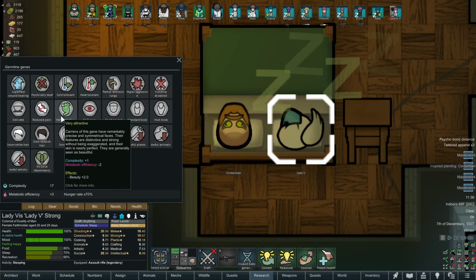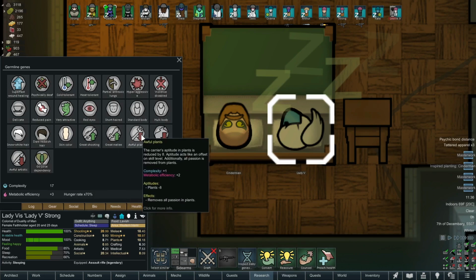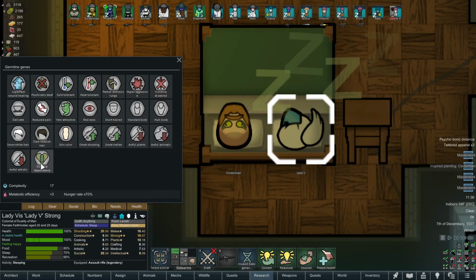Delicate, reduced pain. So that's a Highmate trait, obviously. So is violence disabled. Very attractive. Highmate, red eyes, short hair, Hulk body. Yep, great shooting, great melee. Awful plants. That sucks, but yep, go-juice dependent.